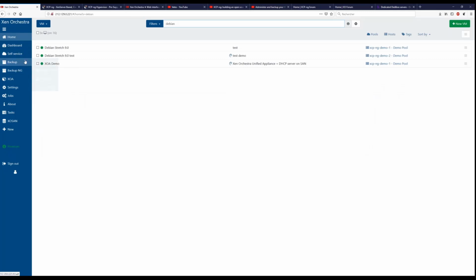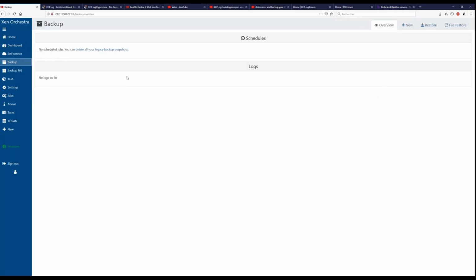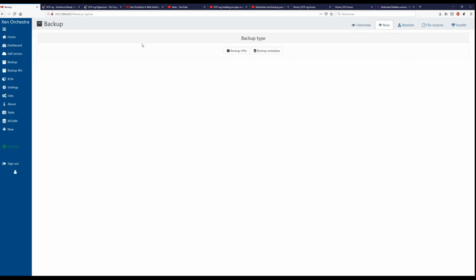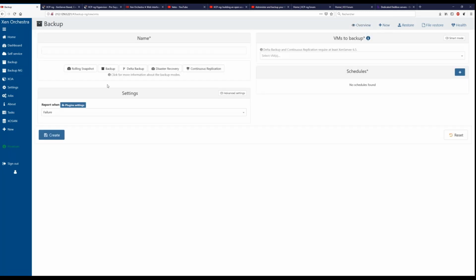But the main thing of Xen Orchestra is also to be able to make a backup. A backup could be a different kind of backup. You can back up your VMs using multiple backup mechanisms, for example, doing rolling snapshots, being able to roll back. But just a quick warning, a snapshot is not a real backup, but it's really convenient to roll back in time.